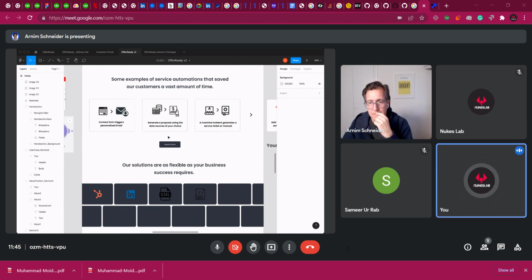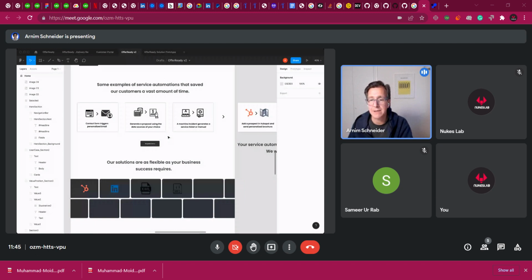Now, the second question is, what do you expect from us to do with this section? I have a lot of ideas to convey with examples. Let's suppose what we can do in this section is a contact form trigger. We can create an image or an artwork explaining the process of the contact form trigger, or a real-life example, so that people can connect with it. Yes, exactly. This would be perfect.